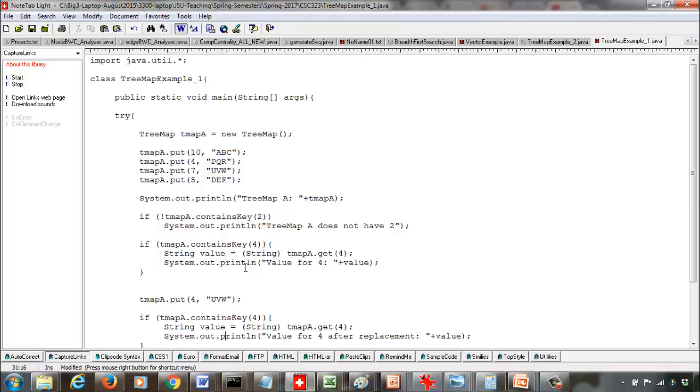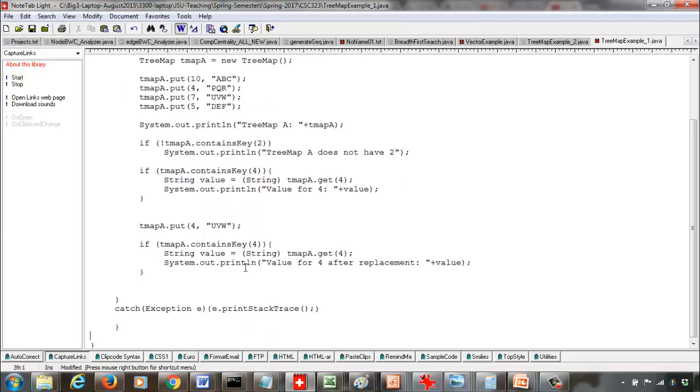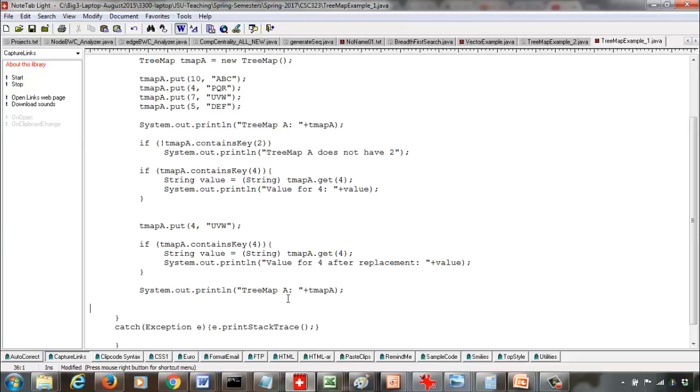It's the key that needs to be unique. So I can say tmapa dot containsKey of 4. Again, it contains the key still. So it's going to go inside, and after the replacement, it's going to print what's the value. Okay. So this 7 is not going to be affected. So we can print the contents of the TreeMap in total after the replacement.